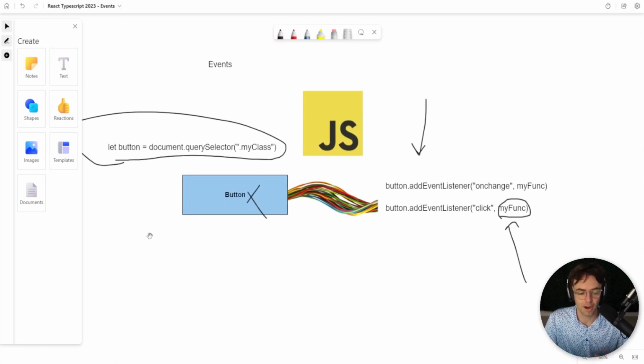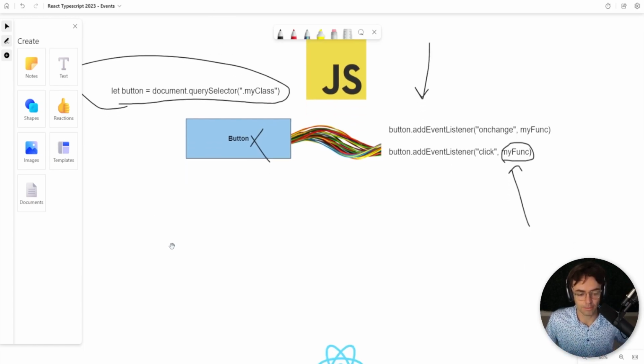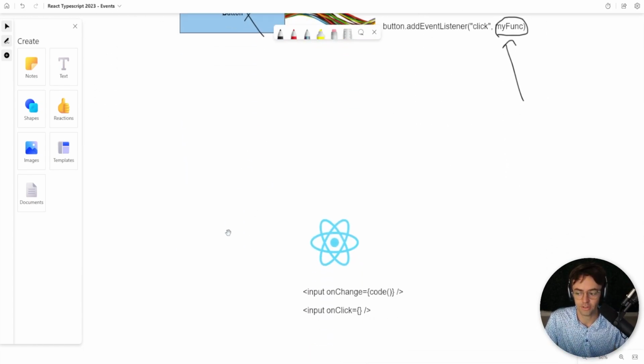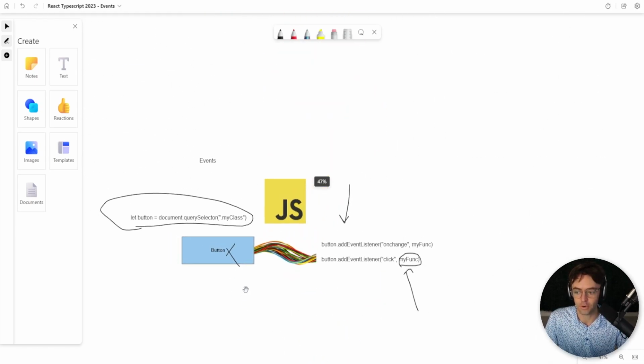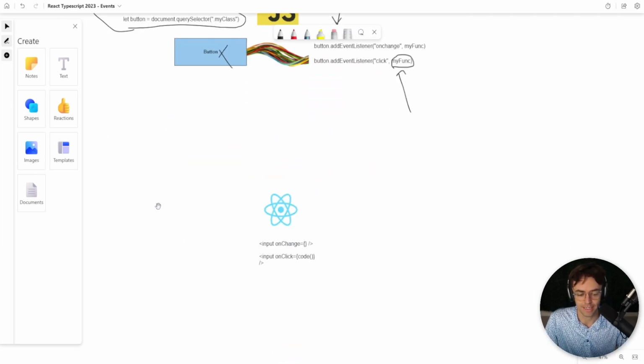But the great thing about React is that this is all abstracted away. This same process is going on, but it's happening directly in the JSX like we saw in the previous video. And instead of having to grab the button and create the event listener, you just have the event listener built straight into the JSX. All that you need to do is place the code that you want to run when you actually click the button or do an onChange, and this will execute for you. All of this is going to be executed underneath the hood.